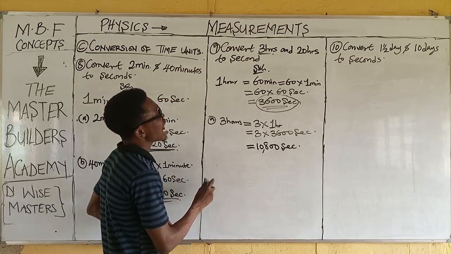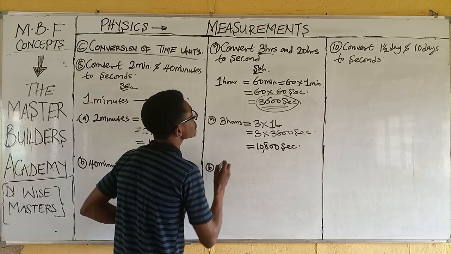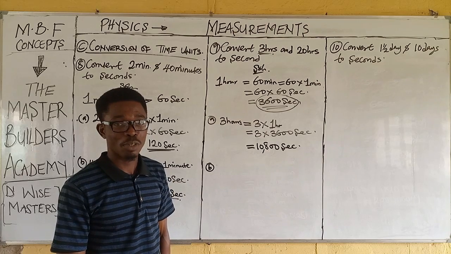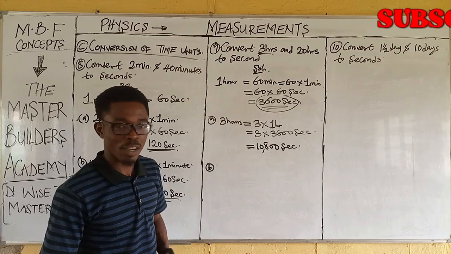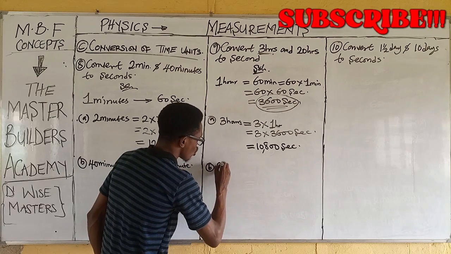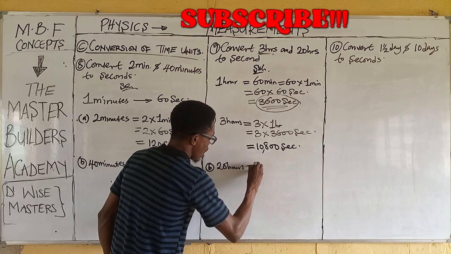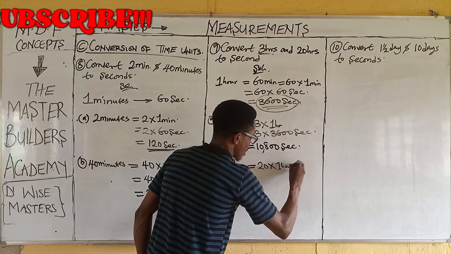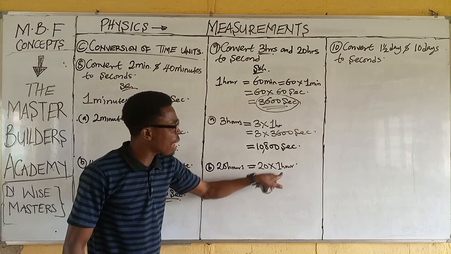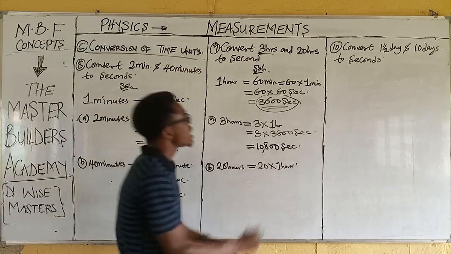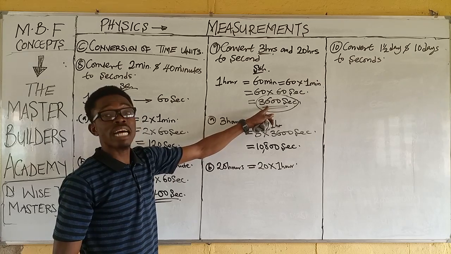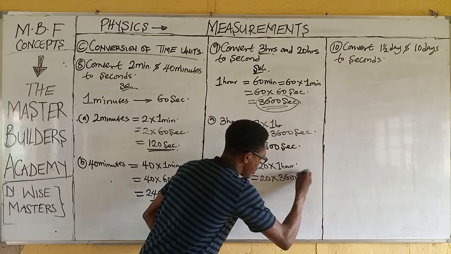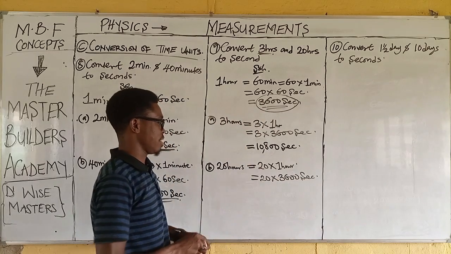Then we are equally asked to convert 20 hours. Then I will give you an assignment to convert 199 hours to seconds. You have that done and give me your answer in 30 seconds. Okay? Now this is 20 hours, and this 20 hours is exactly the same as 20 times 1 hour. Are we there? Yes. 20 multiplied by 1 hour, and we know that 1 hour is equivalent to what? 3,600. So this will have given us 20 multiplied by 3,600 seconds. It's as simple as this, guys.